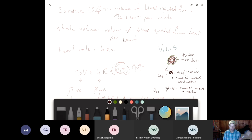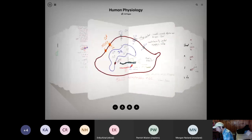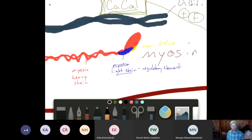And this is through the intracellular cascade that pits MLCK against MLCP. That's a kinase and a phosphatase, which adds or takes away a phosphate group to myosin light chain, which is the regulatory protein on the myosin that's found in all types of muscle. But it's just a regulatory subunit. It's not phosphorylated to a great degree. Even if it is, myosin cannot bind to the myosin binding site of actin.